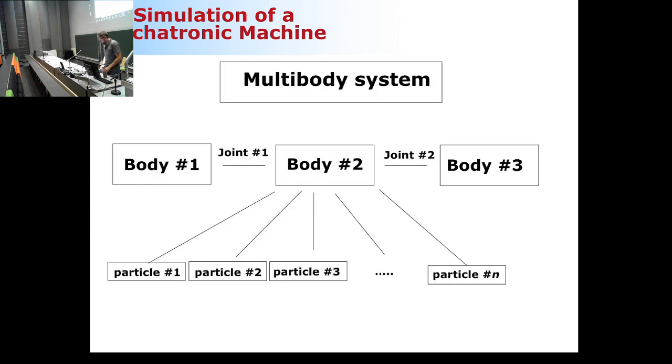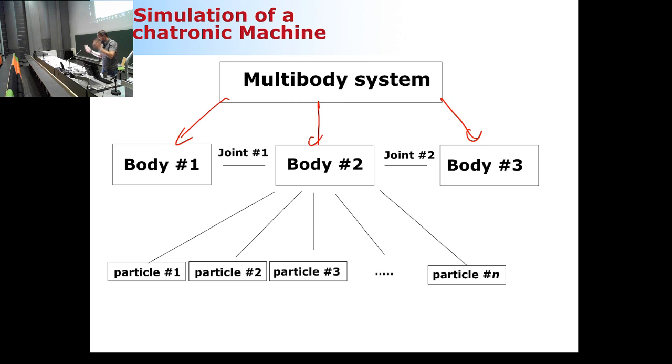So how is a multi-body system? This is like a schematic representation. So a multi-body system is what we are looking at. A multi-body system consists of bodies. And I have here an example. It consists of three bodies, right? What connects these bodies together are joints. So joints make them interact with each other. It's actually limiting the motion possibilities within these bodies.